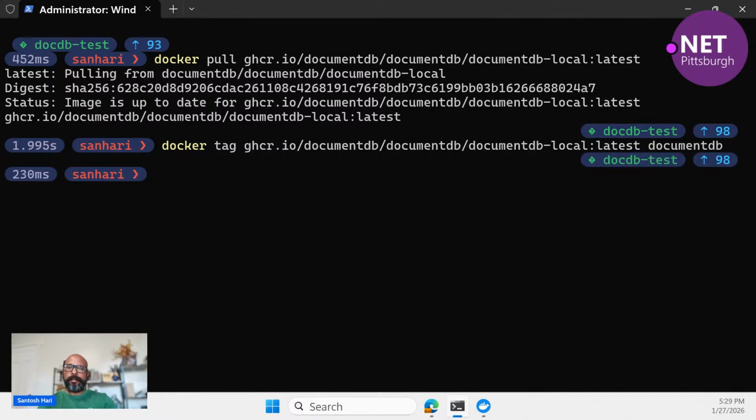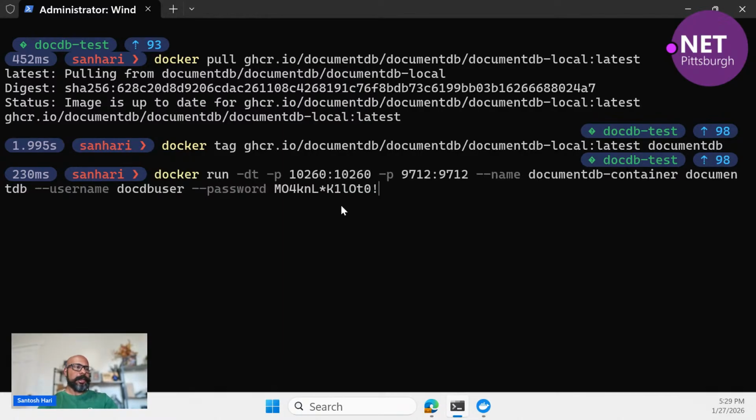Then we will run a command that actually starts the container. So this is my DocumentDB. It says docker run, and I'm running it on port 10260.